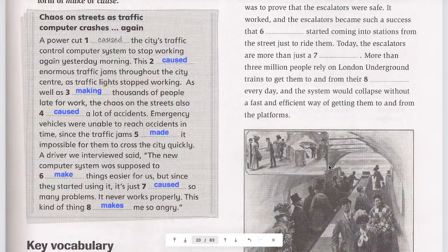Okay. It has, yeah? So cost in this case is not V2, it is V3. Not the past form of the verb cost, that is the verb past participle. Cost. Okay, that is V3. Now why do we know this is the present perfect tense? Why should we use the present perfect tense? Why don't we use the past tense?